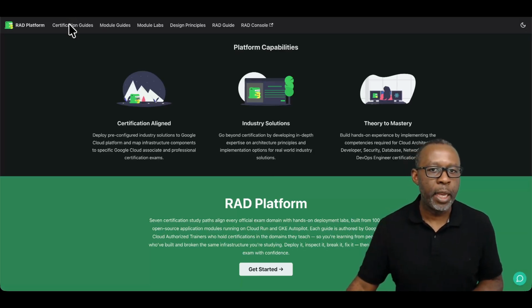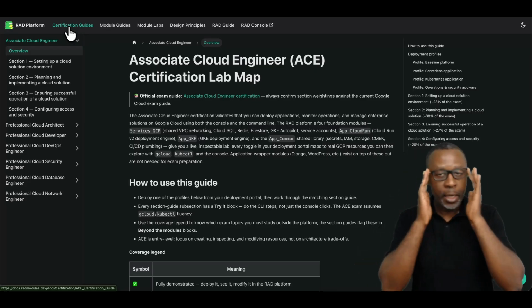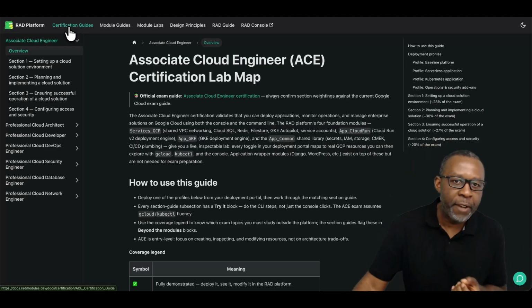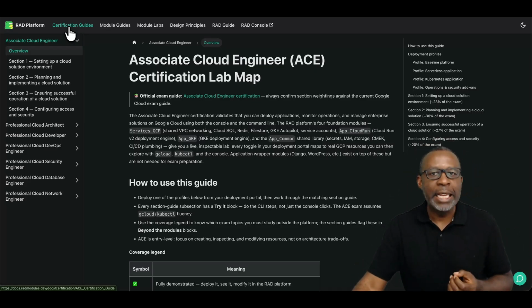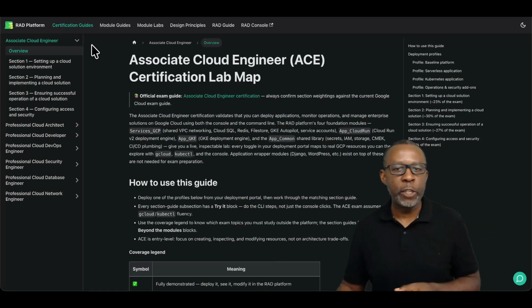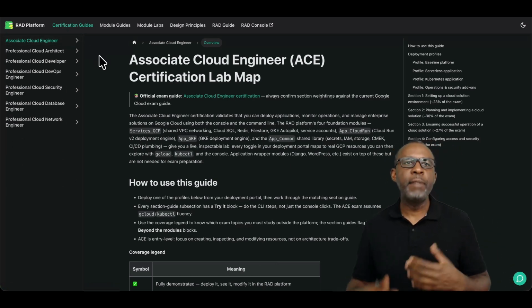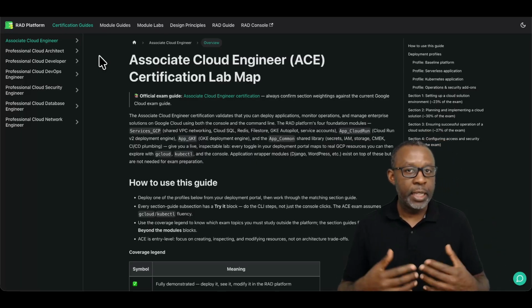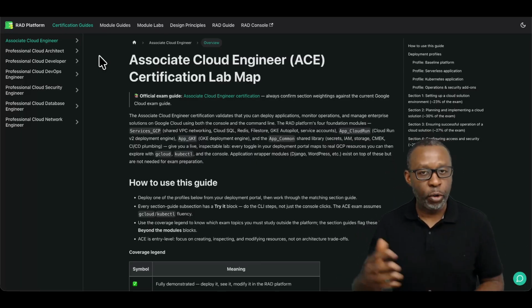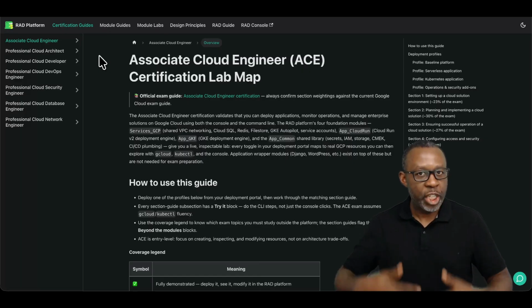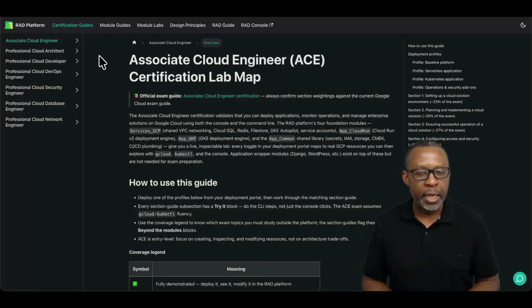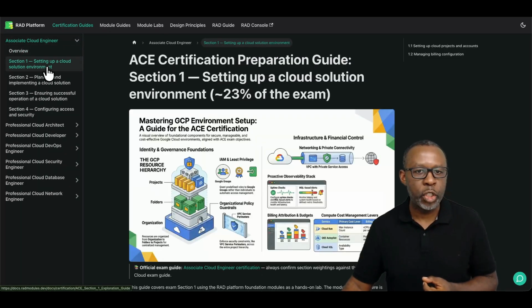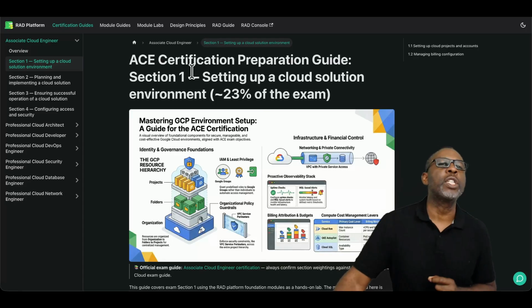For example, if you are a practitioner that's looking for a much more effective way of gaining certification or preparing for certification, we've taken 7 of the Google Cloud certification programs. These are the platform engineering certification programs. We're going to add the data engineering and AI programs to the mix. So we've taken this as the foundation, and we have mapped these certification programs to real world solutions.